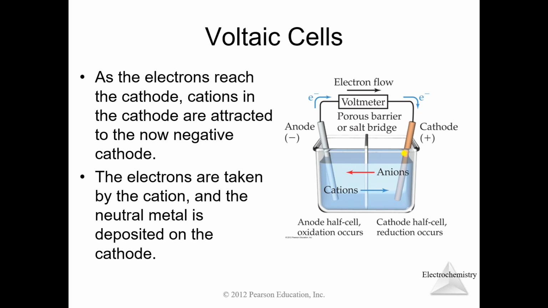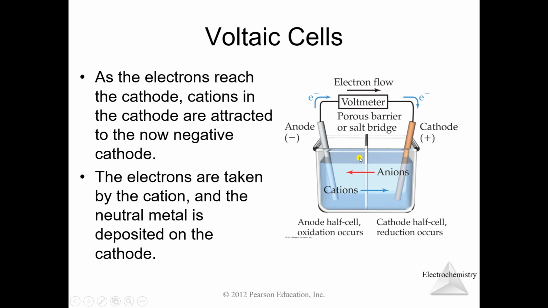Again, theoretically, if all of the ions were in solution from the oxidation and all of the ions were back to the metal, if we let this go on for an infinite amount of time, eventually the anode would completely go away and the cathode would be doubled in size.